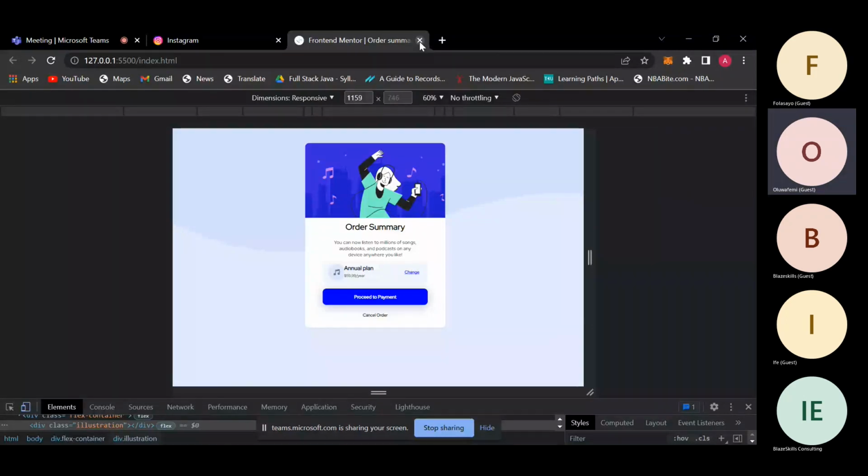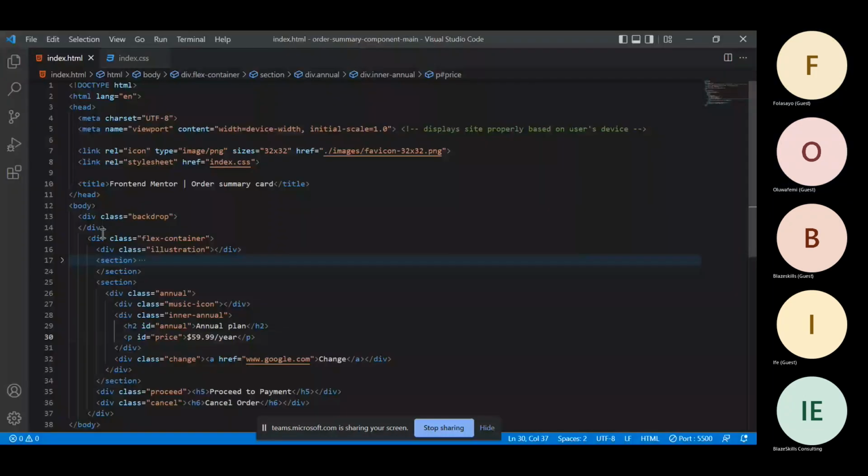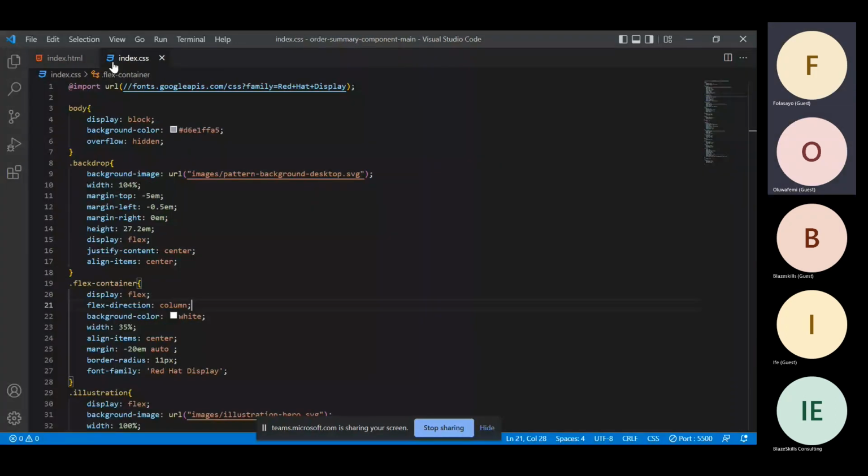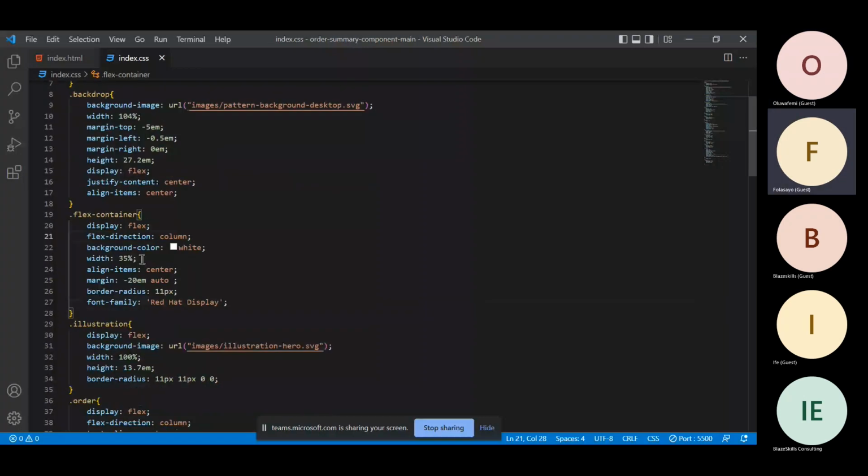This is it. Flex container, that's what I call it. Can I see your CSS for the flex container? Yes, I'm using a percentage of the entire screen. Your width is not fixed.